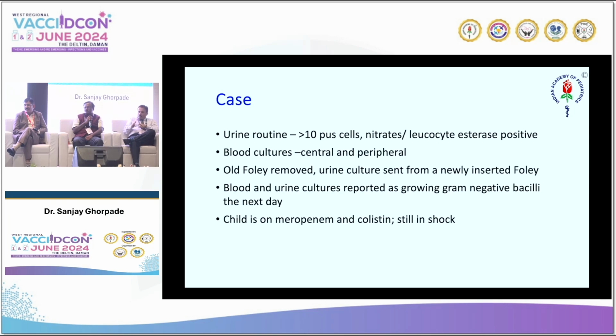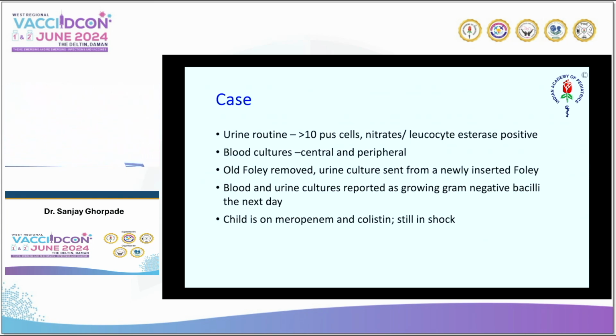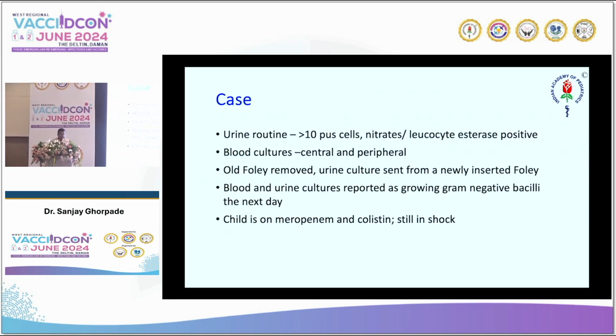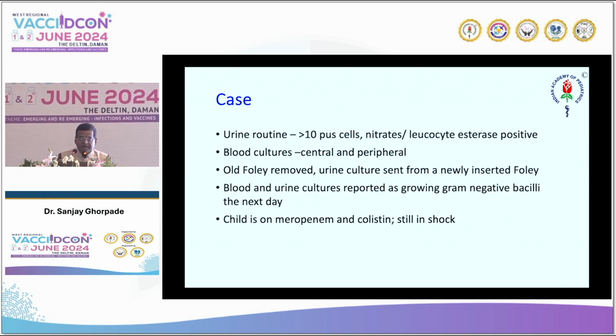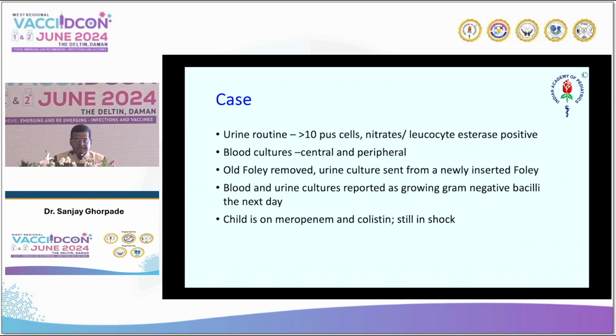Whenever we are discussing CLABSI, two samples should be taken, one from the periphery and one from the central line, and according to which sample grows first, your interpretation should be whether these are true organisms or false organisms. In CAUTI, definitely the catheter should be removed, that is the first part. And how should the sample be collected in case of CAUTI? From the same catheter line? No. In that case the catheter must be removed and another catheter put in after cleaning, and the second sample should be collected for the urine culture. So these are certain guidelines.